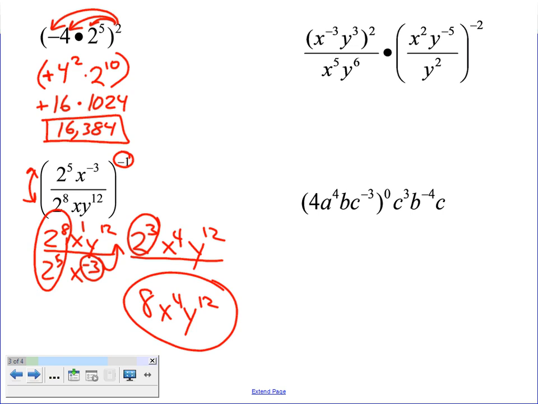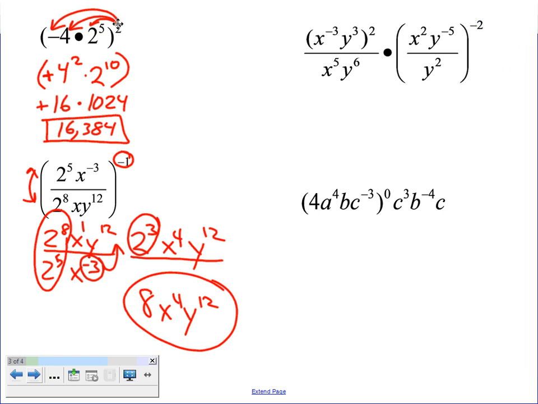Moving on over here. Anytime you have a multiplication problem, you can simply combine the fractions. But notice I had this -2. So I'm going to rewrite this back portion here. And I'm simply going to show it as, I'm just going to rewrite it over here and put x squared, y to the -5th on the bottom, and then y, let me erase that. We need to multiply it by 2.